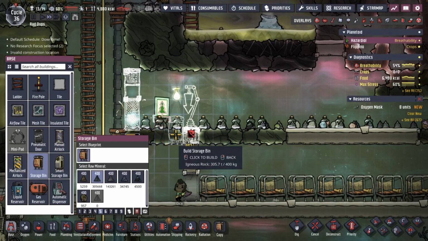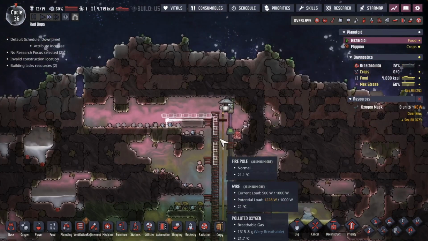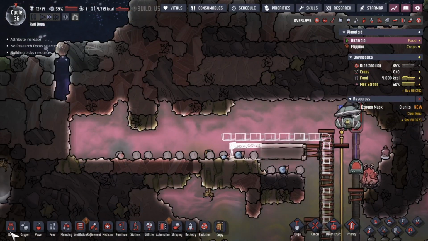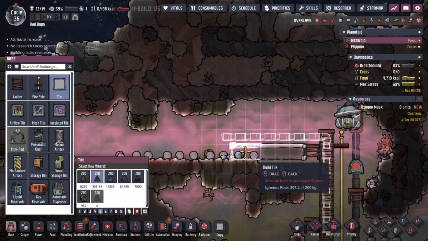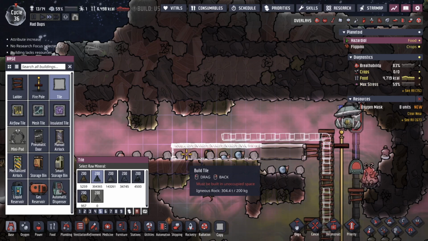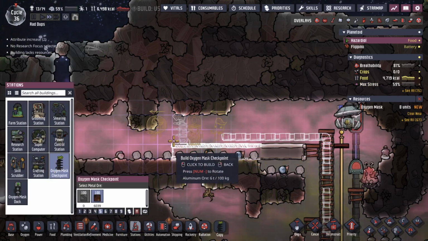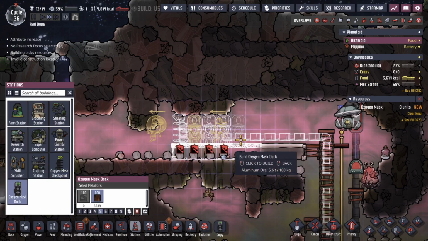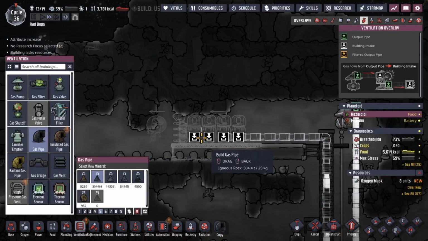Let's put a bin for the seeds to be dropped off. Alright, we'll also put in some of the actual gas masks. So we'll plan for 8. 1, 2, 1, 2, 3 plus the exit. So we'll have an oxygen mask checkpoint right there. 4 actual stations. Make sure all 4 of them can receive oxygen.